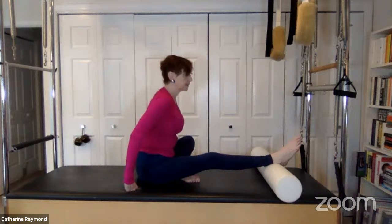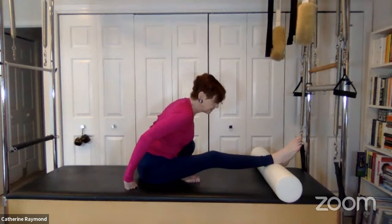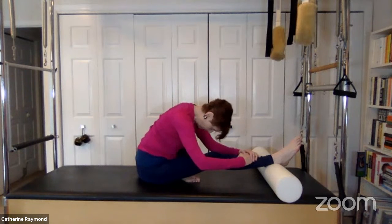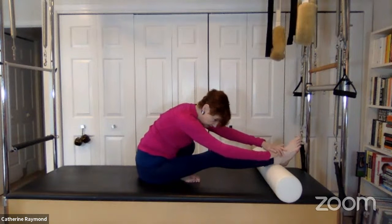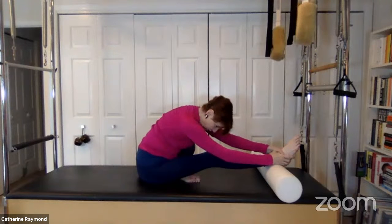So hinge, lean forward on the diagonal, nose sort of over the knee. And then the arms slide forward, you round, you curve the upper back. Try to think of the lower back staying elongated on the tilt from your sits bones. Stretch the arms forward, shoulders down your back.